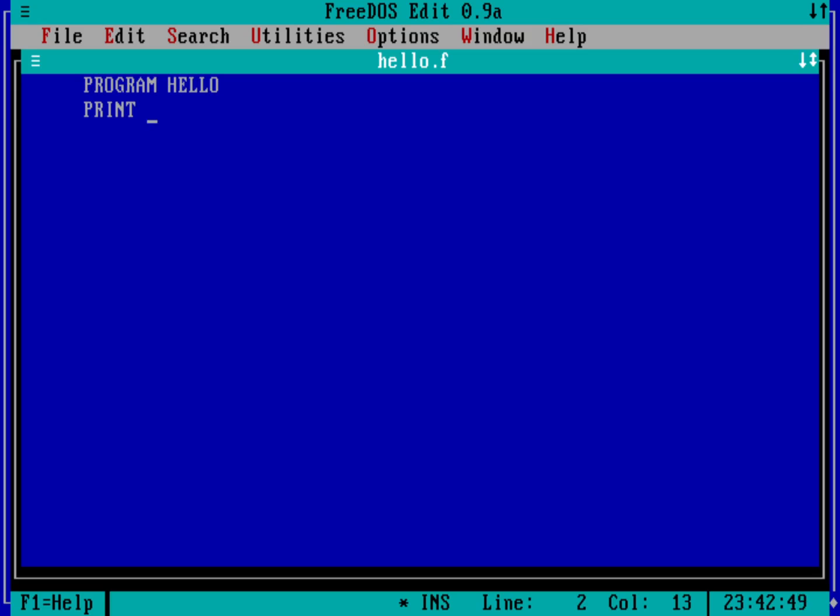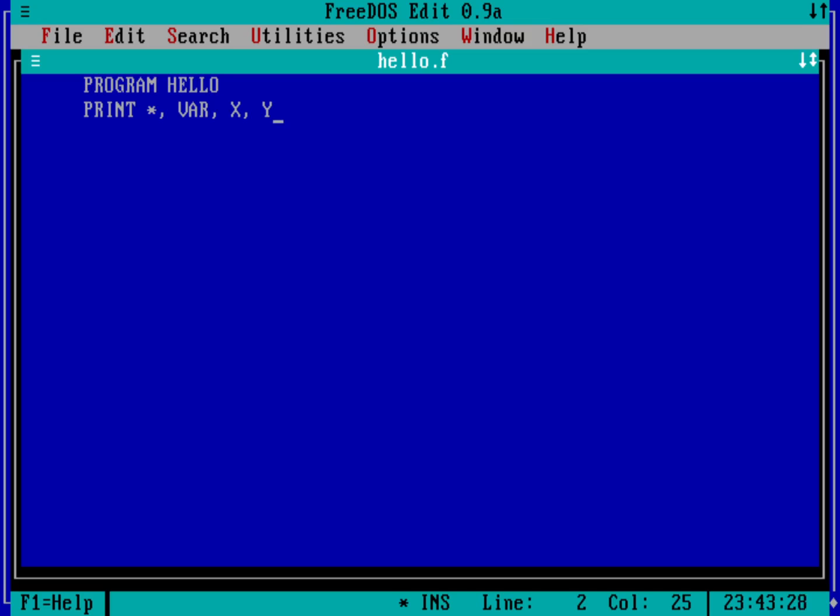But if you're just going to be printing out to the screen, we're going to do a star. And that says print star says we're going to print back to the user on whatever the standard device is, which is very likely the screen. And then we're going to do a comma, and then anything after that, we can now print out to the user. Now, if we had a variable in here, we could just type variable, and we would print out the value of that variable. If we wanted to print out other variables on the same line, we could just do, say, x and y. And so this instruction would print out the value of the variable, as well as the values of the x and y variables.